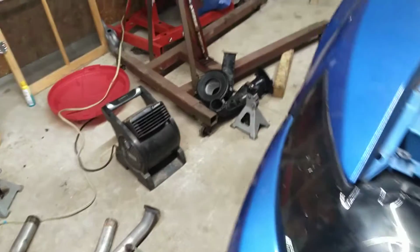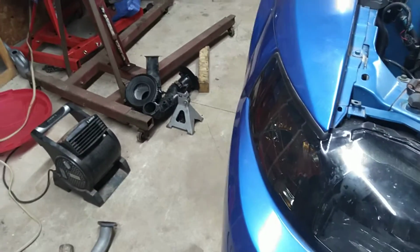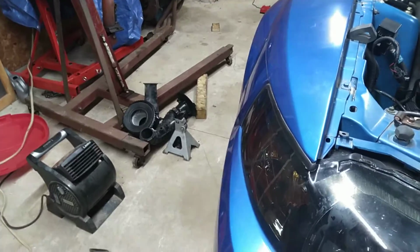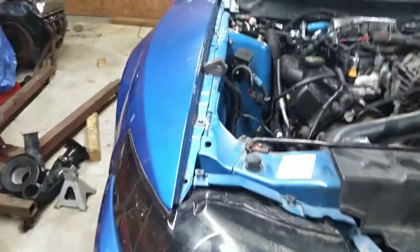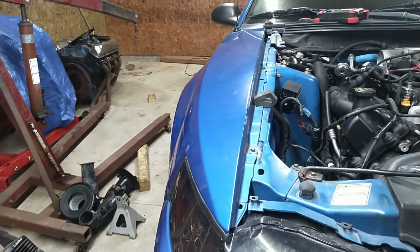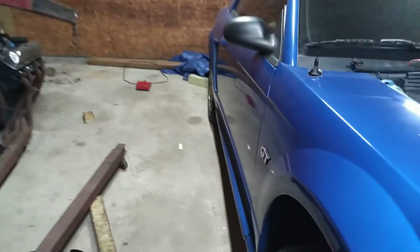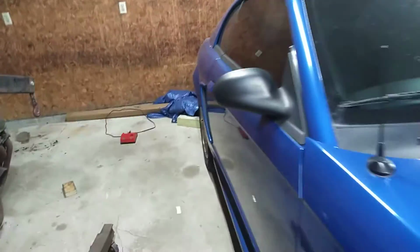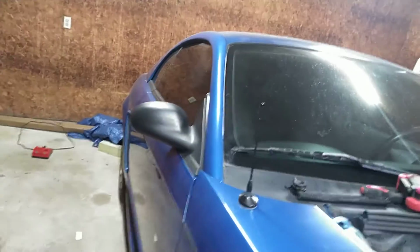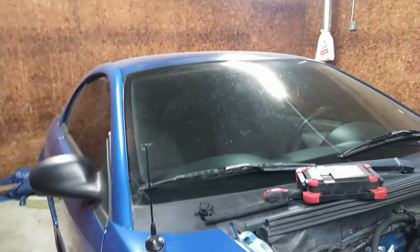I'm gonna get a cold air intake for it eventually, but I want to buy a good one because those SR Performance ones are so tiny that I don't think they really do much. Also probably get the Plenum throttle body at some point if I can find one used. Otherwise, I'll probably wait and do a different intake down the road. But then I also did 430 gears in it, rebuilt the differential in the back, and that's basically what I did for performance stuff on it.